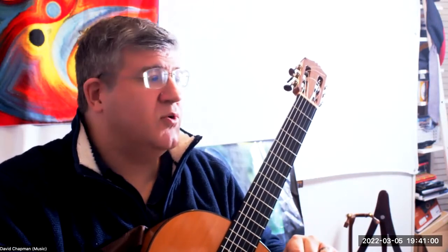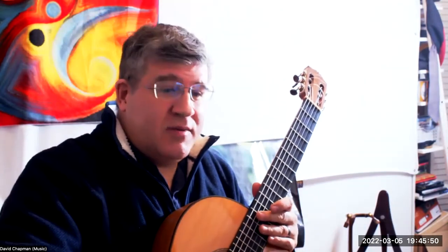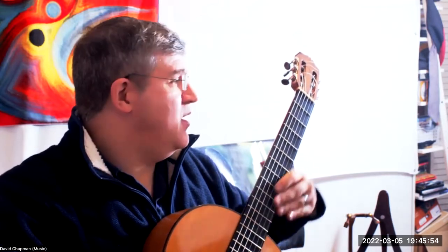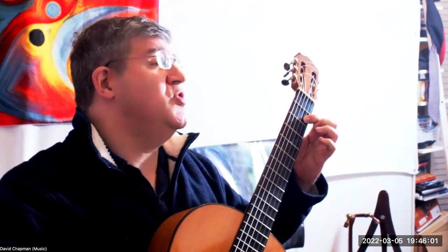Go through each one of the chords slowly. I'm probably going to chart each one of these chords out and include them in the video tutorial. At the very end, he brings the theme back to close everything up. Be mindful of the C sharp that we get this time. Because of the movement of the harmony, it's no longer a C natural, but a C sharp.